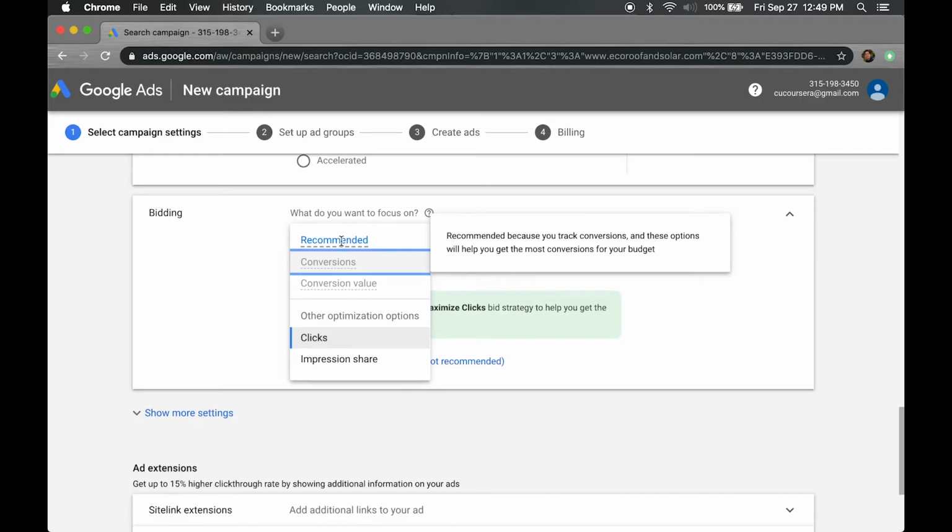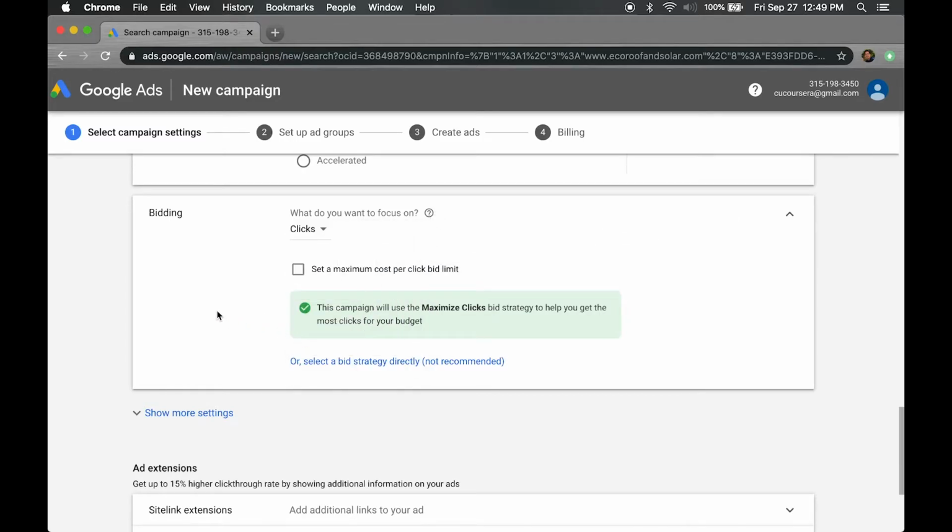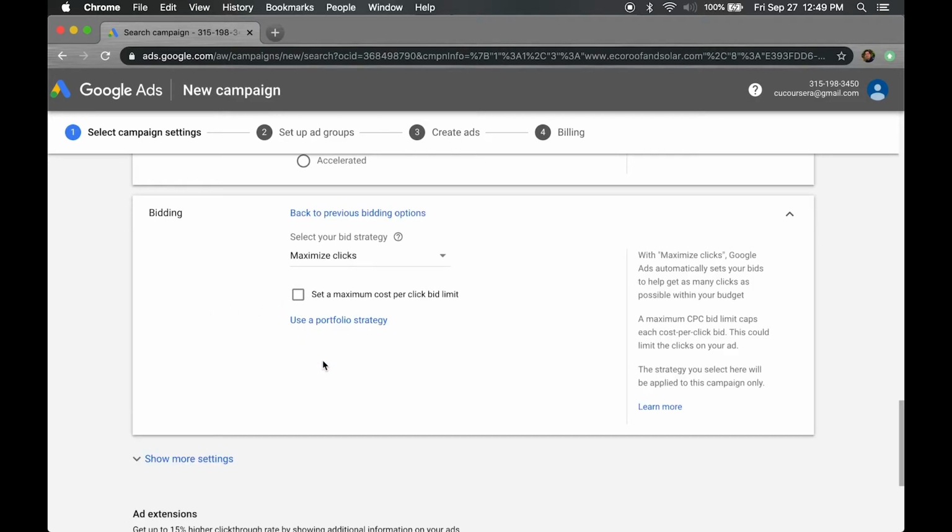Once you've got the conversion tracking in, you can still do what I would recommend, which is focus on clicks. It'll give you tighter control, make sure you're getting the right people to the site. But within the bidding, Google will optimize those clicks for people they think are more likely to convert. So you can kind of have the best of both worlds. And in here, you can select a bidding strategy when you're set to do by clicks. Now, this is a big gray area that you really have to be honest with yourself: how much time are you going to spend managing this campaign?